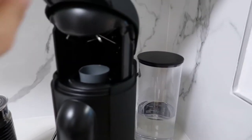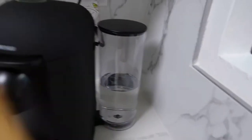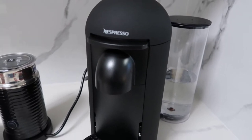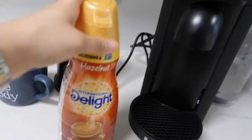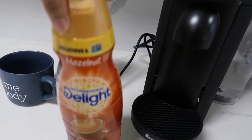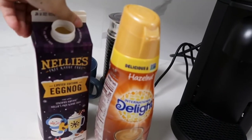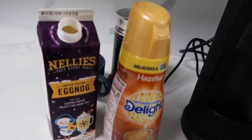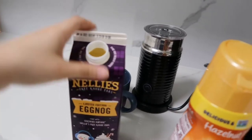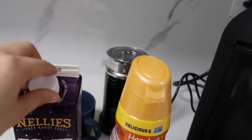Alright y'all, pretty much I have everything together. I set it all up — I think I did it the right way. I read the instructions, so hopefully we'll figure it out right now. I don't have any more creamer unfortunately — I ran out. So I have a little bit of this hazelnut creamer left. This might be nasty, I don't know. I don't even like eggnog, but just for the purposes of this video I want to see how the frother works, so I'm going to put a little bit of eggnog in the frother with the rest of what I have.